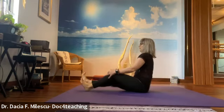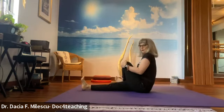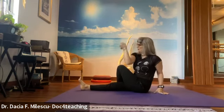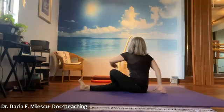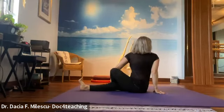And return, switch. Left knee, left foot over the right thigh, right elbow to the outside of the left knee. Lengthen the spine, straighten it out, and twist and hold that left shoulder. Four breaths here. Turn the head and the opposite body to the opposite side. Two breaths here.